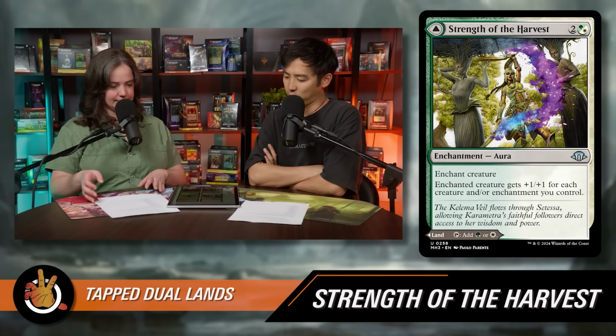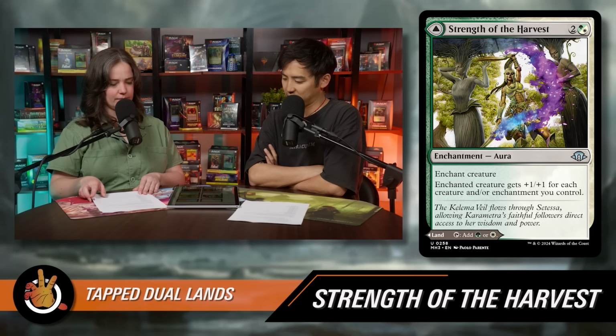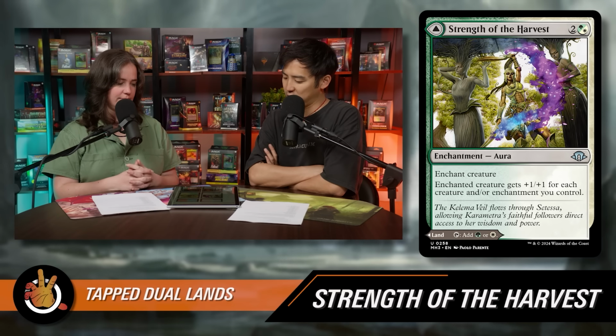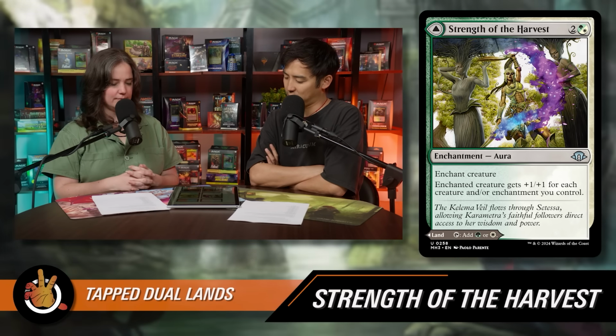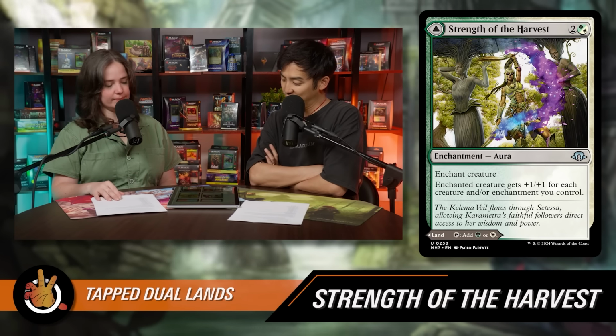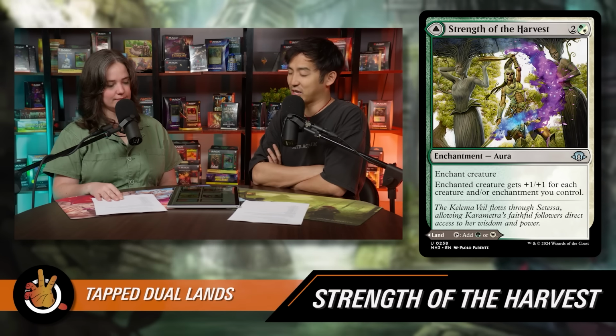All right, next up we have Strength of the Harvest. It's two, a green and a white, green or a white, so Selesnya. So three mana total for an enchantment aura. Enchant creature, it gets +1/+1 for each creature and or enchantment you control. And on the backside, it's Haven of the Harvest, which is a tap land for green or white.